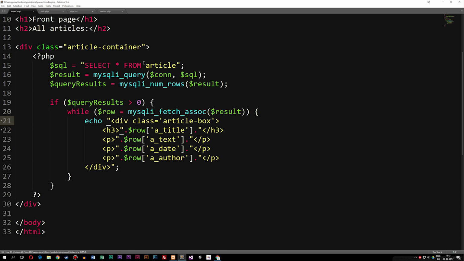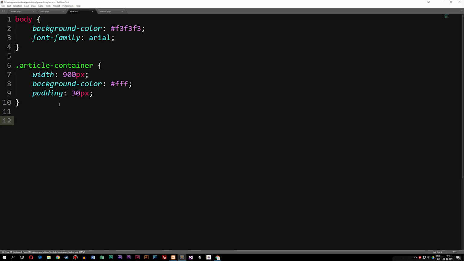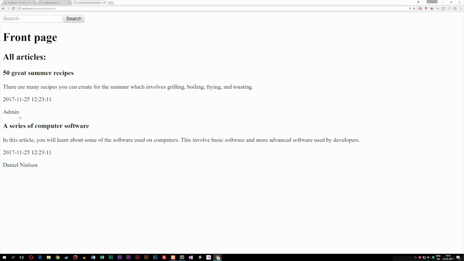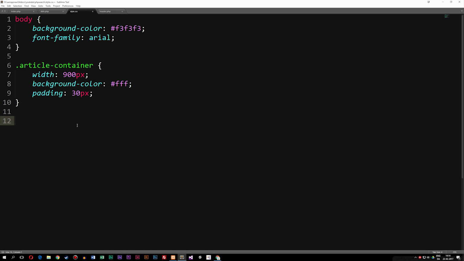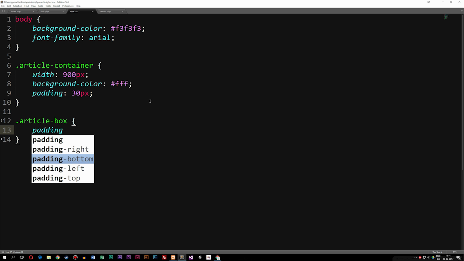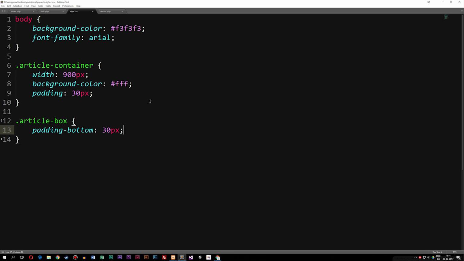dash box. Then we're going to style this one so we can get some spacing away from the articles when they list underneath each other. If you guys see inside the website, you can't really see when the first article stops and when the next one starts. So we need to create that spacing. So we're going to say we have a class called article dash box. We're going to set a padding bottom to 30 pixels. We're also going to set a width to make sure that the width of the article goes all the way to the left side and right side of the article container. Actually, I don't think we need this, but we can just write it just to have it.